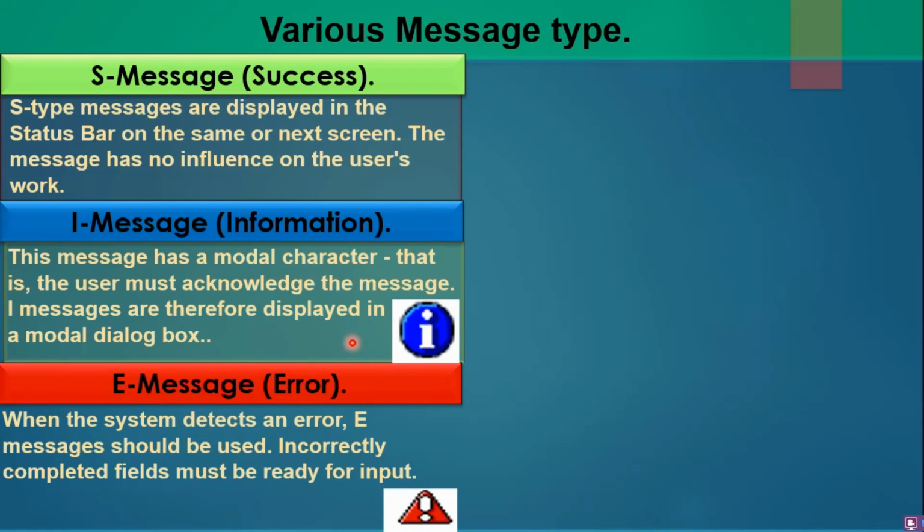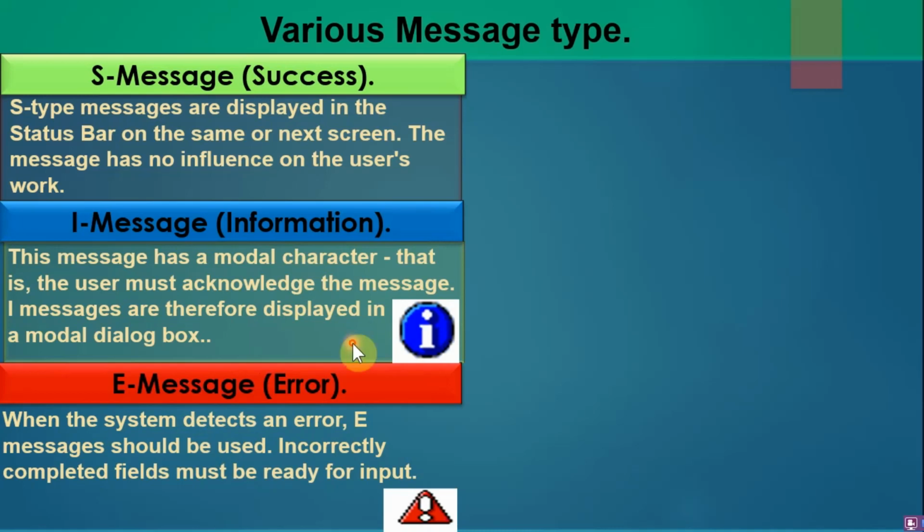Depending on whether the error message was issued by the primary window or a dialog box, it is either displayed in the status bar, or maybe in the primary window or a separate dialog box. So it depends on what sort of error it is and how the system behaves for that particular error.